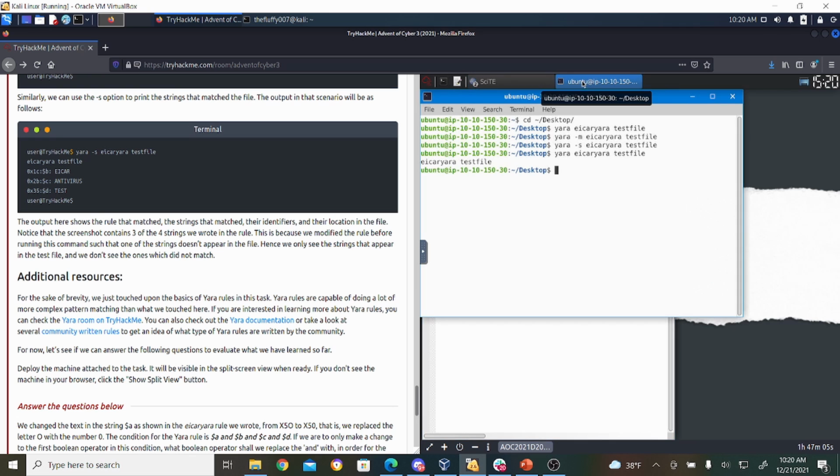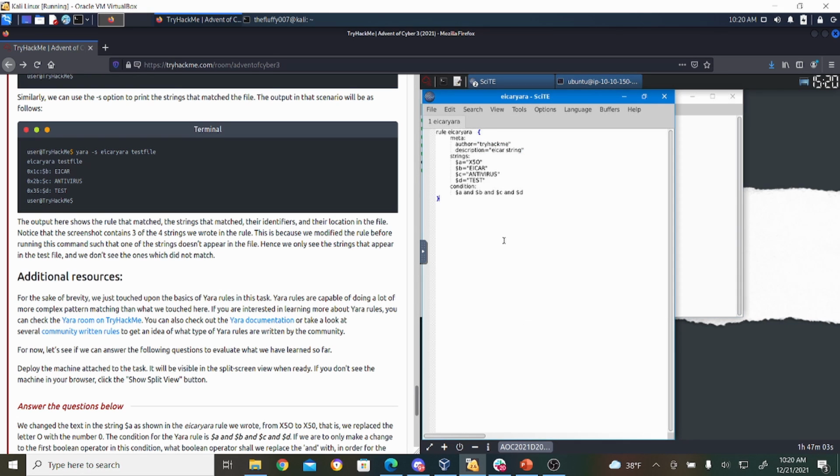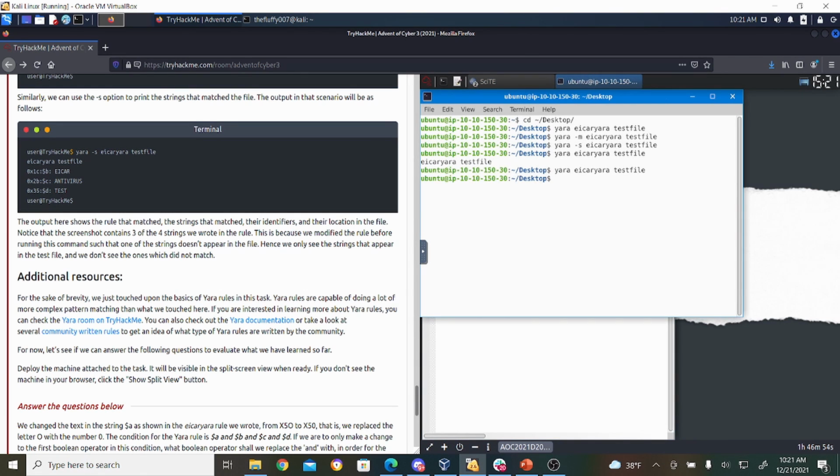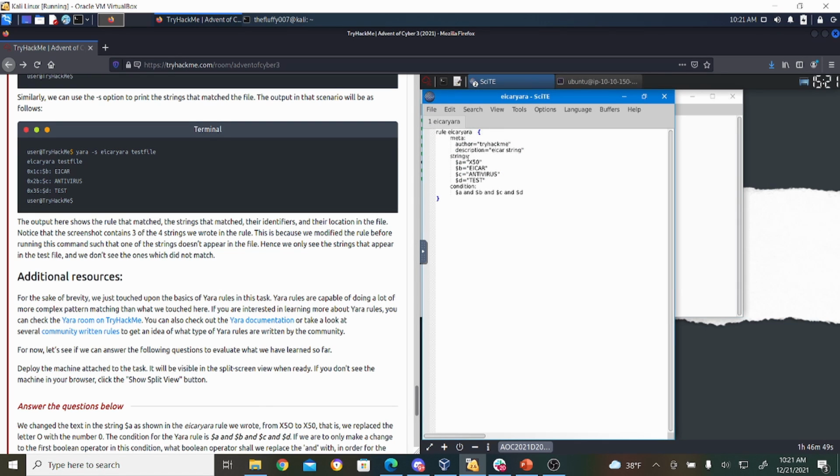So in the beginning, when I was running it with 0, it didn't find it because the first condition failed. It was like, nope, this condition failed, so I'm not going to kick off. So you have to be really careful with your conditions and how stringent you want to be.